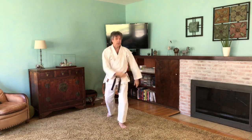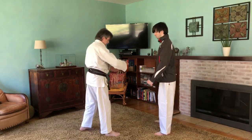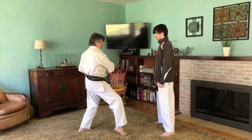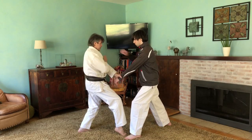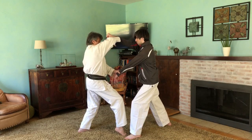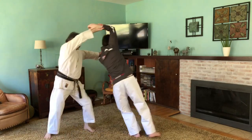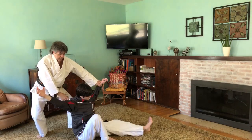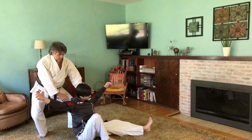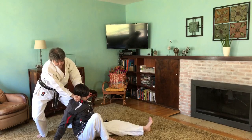So we'll go from the side here. I'm in this position here. He comes in with a punch for my stomach. I'm going to grab it. He punches my face, I block it. Now from here, as I step back, I pull and I rotate him around. He goes down on the ground. My knee is just in the right place here. And my hand supports the side of his head. And this one strikes into the jaw or the temple up in here.